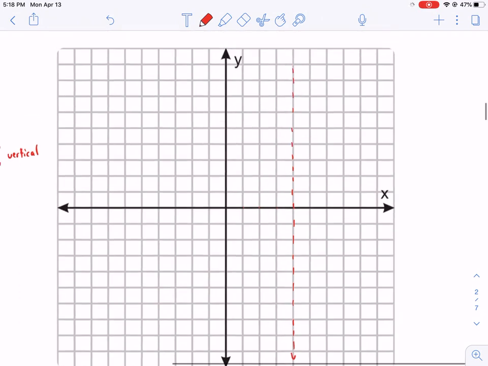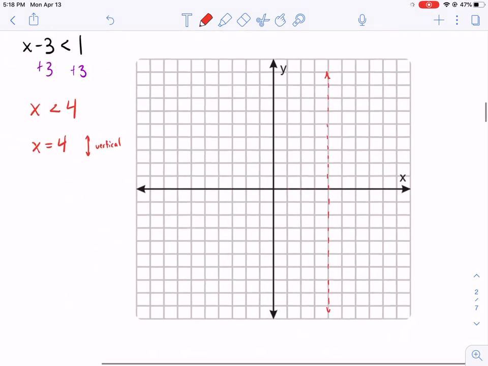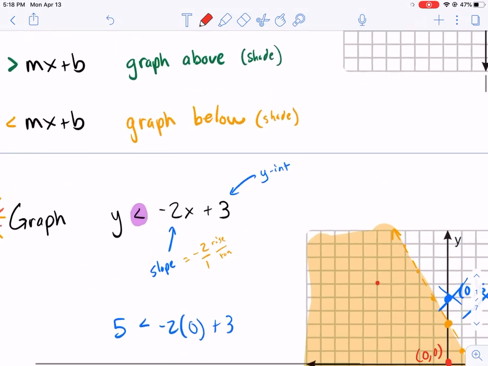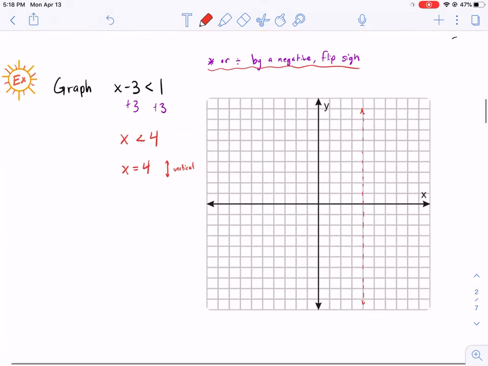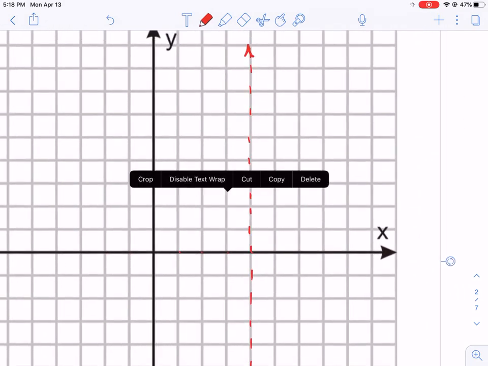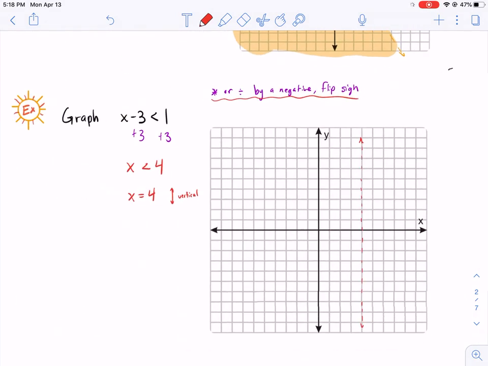Now, our trick doesn't work like it did before because we don't have a y. Y is less than, y is greater than. So how do we know which direction? There's definitely no way to graph above or below this line because it's going up and down. So what we need to do is test a point. We kind of showed how to do that in the previous example.